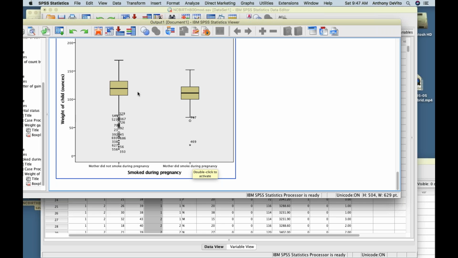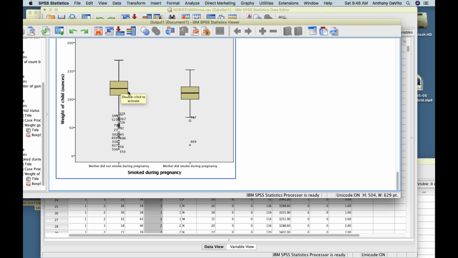that's pretty interesting, right? Now, you can see that there's a lot more outliers here for women who did not smoke during pregnancy, but the median value. This could just be because there's simply many more women. I'm thinking maybe the reason for all these outliers is that there's so many more women in the group that don't smoke during pregnancy. But let's take a look at the median. The median weight of child born to mothers who didn't smoke is a bit higher. It looks like it's significantly higher than for mothers who smoked during pregnancy.